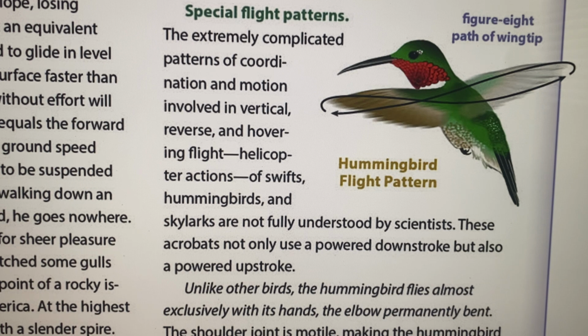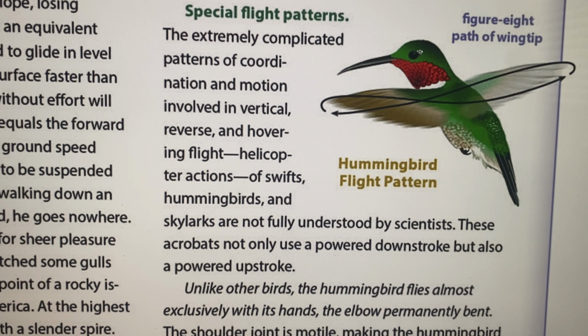And this is not fully understood. A lot of people think, what in the world? How does a hummingbird do it? Even the scientists can't totally explain it, even though we have helicopters now that kind of copy this flight. It's still not known how the hummingbird and some of these birds can hover up in the air. And so they fly using their hands. It says here, they fly with hands, almost exclusively using the tips of their hands to do this rowing motion, right? And their shoulder joint is very motile, as you can see there. So those are the flights.